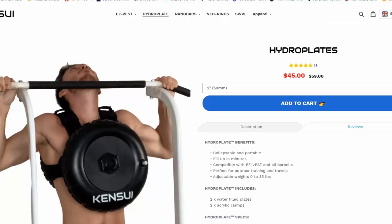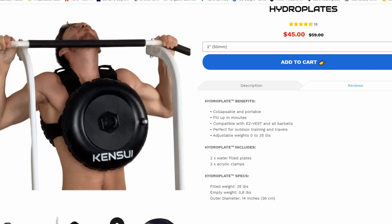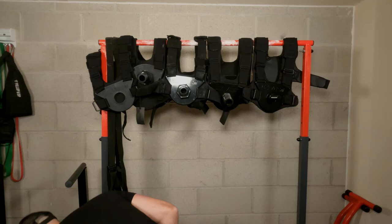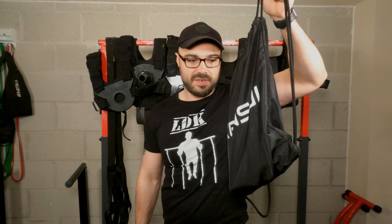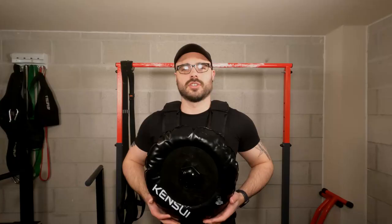We then got on to a new product which is pretty cool — the hydro plate. When they told me about it, I thought this is such a wicked idea. I wish they had sent it with the funnel because it was a pain to fill up, but I think the new one comes with a funnel. When you buy your vest, it will come in a backpack with the adapters, collars, and the vest in there — very portable. These hydro plates come folded, literally take up no room whatsoever. You shake them out, fill them with water — you get two in a pack — plus an adapter where you slide it on, press it up against the vest, and the collar ties it on.